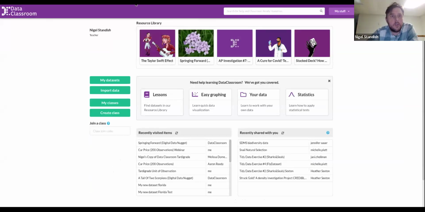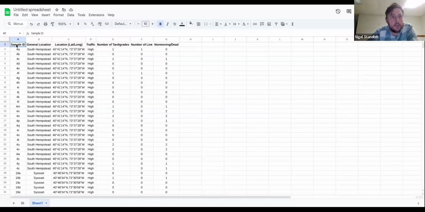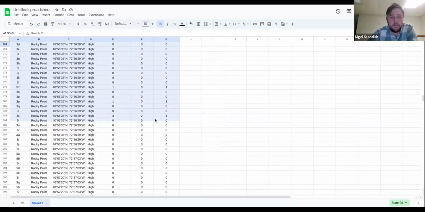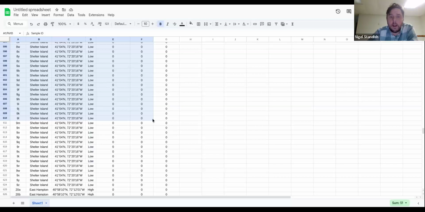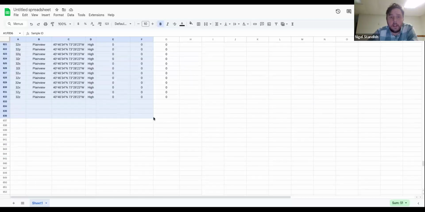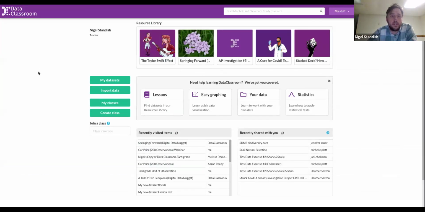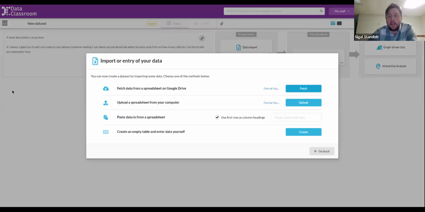For this data set, though, we're going to grab this data. And I'm just going to grab it by highlighting it. I'm using Google Sheets here, but you can grab it from any processing that you like. I'm going to copy it, and then I'm going to come back to Data Classroom and import the data here. Now I can import it directly from Google Drive using this Fetch button.